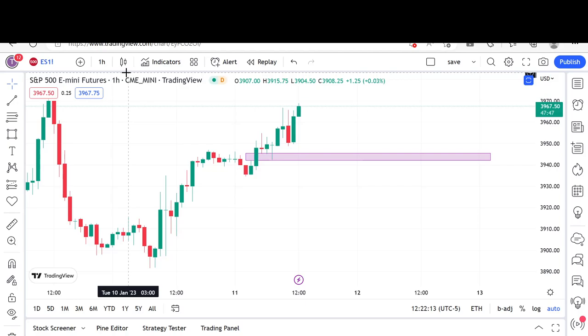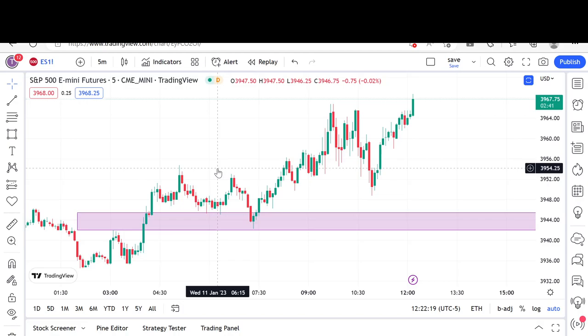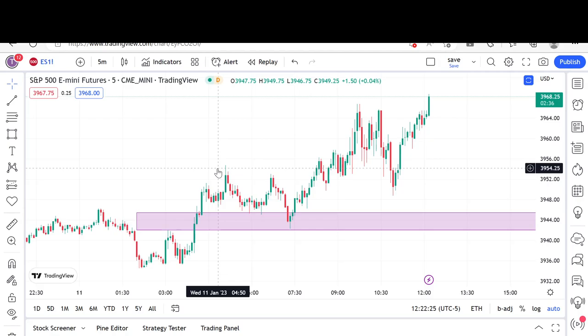Again, we got to do what though? We got to utilize our lower time frames and look for that confirmation, or see if it even gave a confirmation. Because you know what? Sometimes it's not going to give a confirmation, and I know that drives so many people insane. They cannot accept that. Guess what? Sometimes you're not going to have your confirmation. Sometimes you're going to miss a play. Sometimes you're going to miss several plays in a row. Get over it. It's going to happen. You got to accept it. That's part of it. But let's utilize different time frames here.